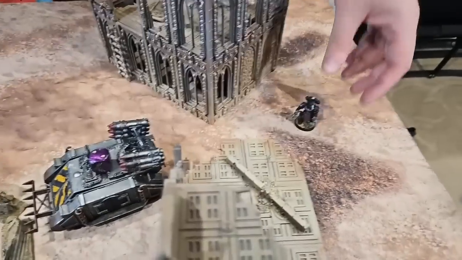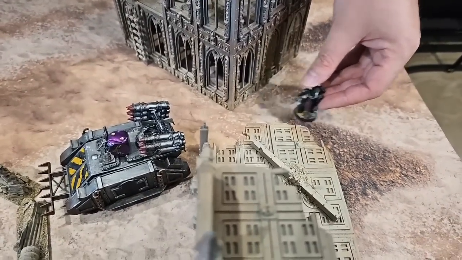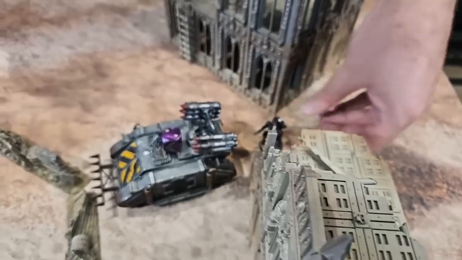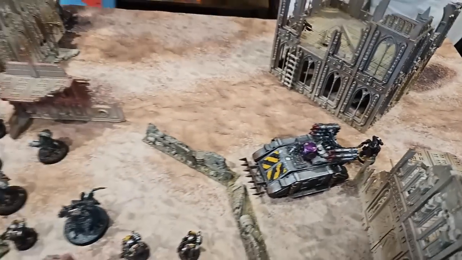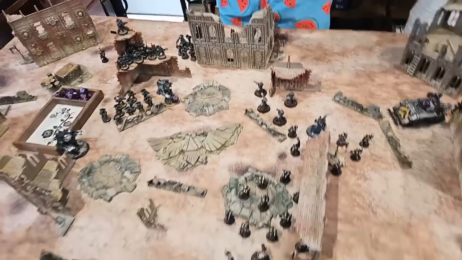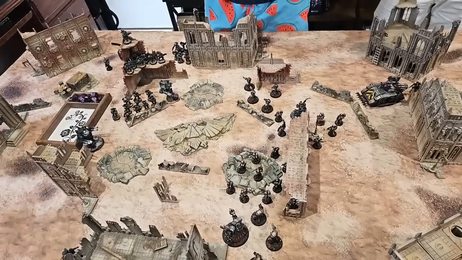And you can consolidate? I'll take my 5-inch consolidate. Where do you want to go? Close to the tank. Let's go close to the tank. Sure. Let's make that happen. That's the thing. All right. Done. That is the end of my turn 1. We'll see how we go in turn 2.